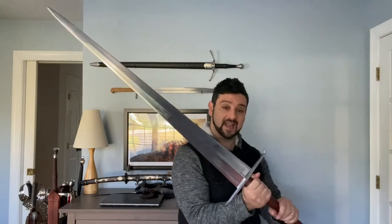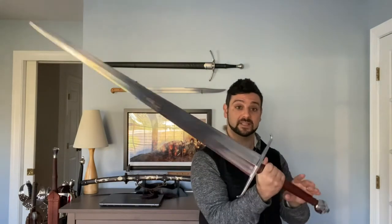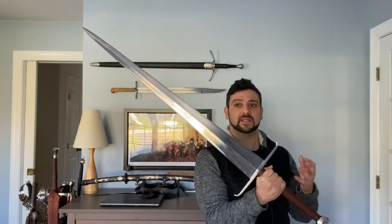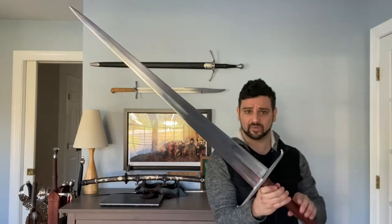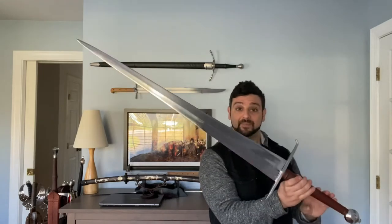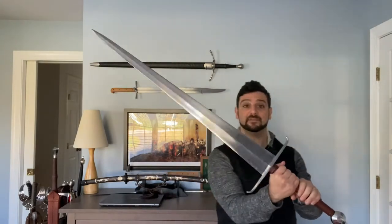The type 18C is a hand-and-a-half sword that is characteristically large and very, very broad — much broader than the other subtypes of the type 18, which is what Oakeshott calls the 18C. The sword this is based on is a surviving example called the Harriet Dean sword, a type 18C found at the Arsenal in Alexandria. The Harriet Dean sword popped up on the market around seven years ago and was bought at Christie's auction house. This is based on an original historical design, and Dark Sword Armory did take some artistic liberties in altering it and making it more their own.